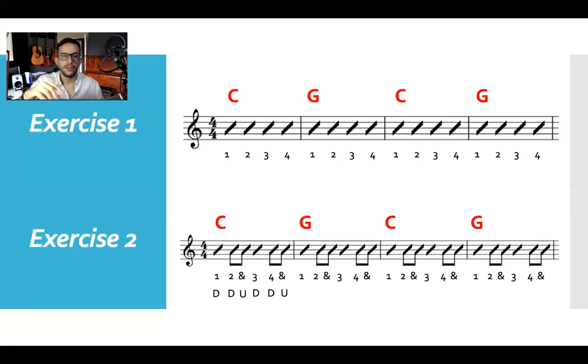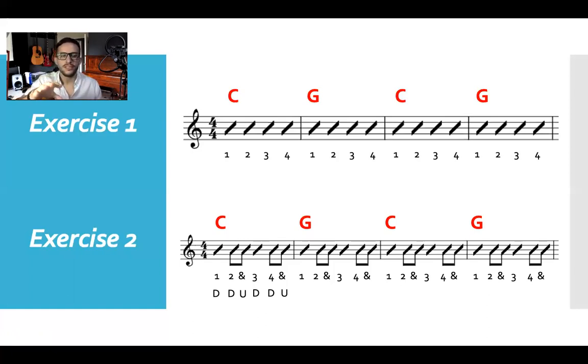So you're gonna play the chord on every number and on every and right there, because these 8th notes, you read them like this: 2 and, so that it's 2 chord strokes in 1 beat. Remember that every 8th note is half a beat. So it's going to be 2 8th notes per beat. So it's 1 and, 2 and, 3 and, 4 and.